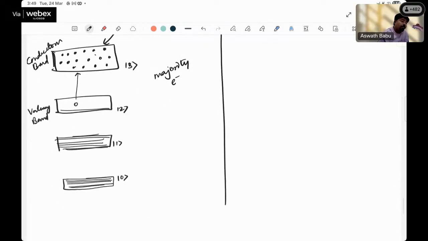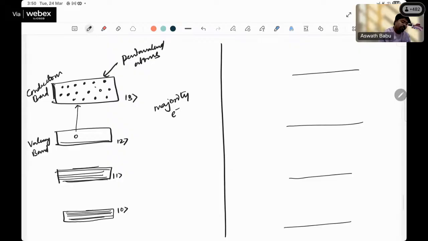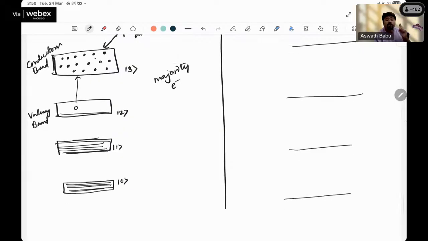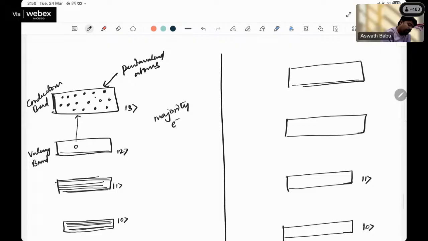Now, if you want to draw the band structure, I'll just try to see, for a given electron, one single electron in a silicon, what would be its orbit? It's a ground state orbit, first excited state, second excited state, and the next state. Okay. Since not every electron sees the same kind of orbit because it is surrounded by many charges, their orbits are slightly deviated from each other. So again, here also a band is formed. Ground state, excited, second excited, and third excited. So this is a conduction band, valency band.